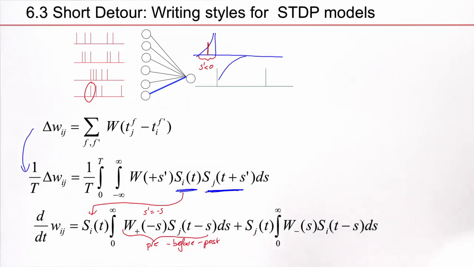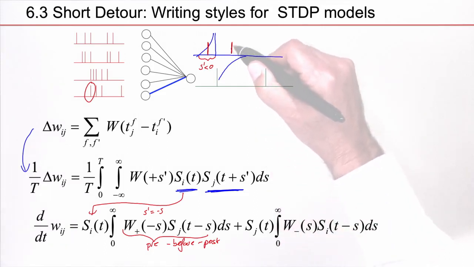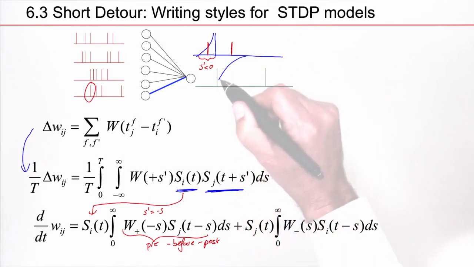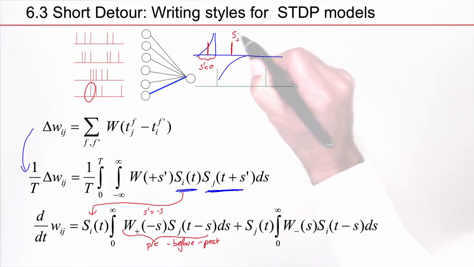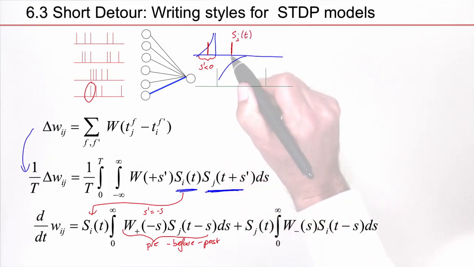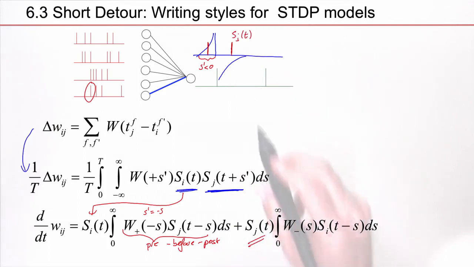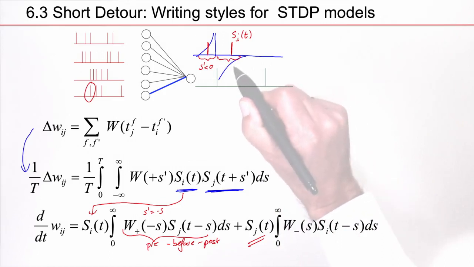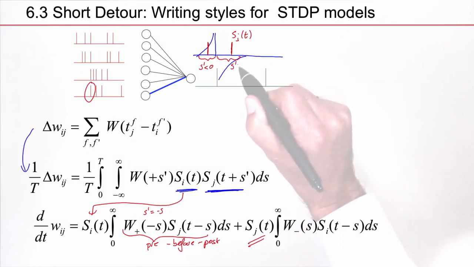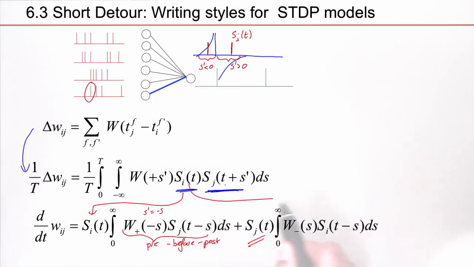Similarly, I might consider a situation where I have a presynaptic spike here and I had a postsynaptic spike just before. Then I consider that this spike here, this presynaptic spike, causes the weight change. So I pull out this term for the condition that s prime is larger than 0. Now the postsynaptic spike occurred first, and then I have a term that says the update happens at the moment of the presynaptic spike. So why did I discuss this?